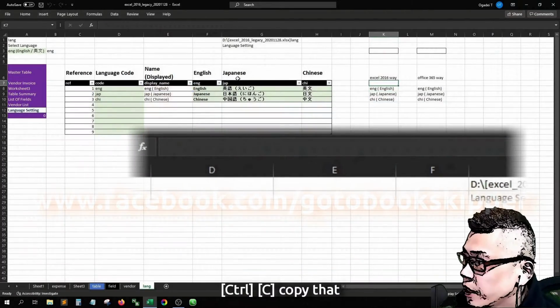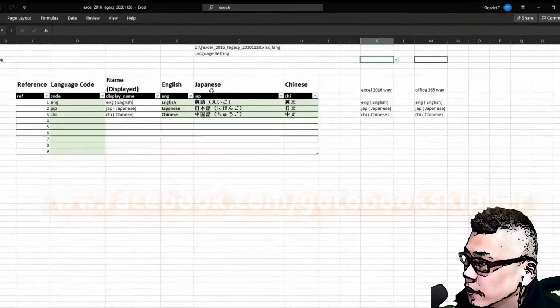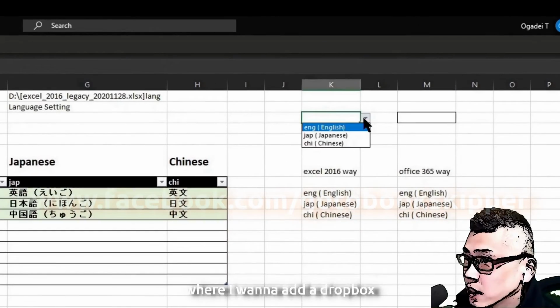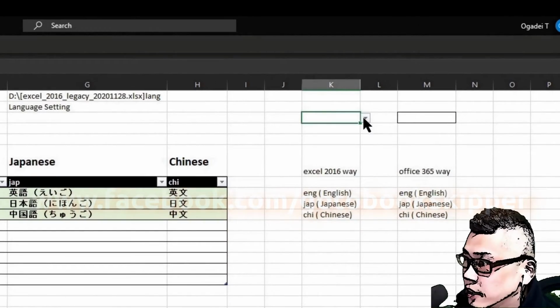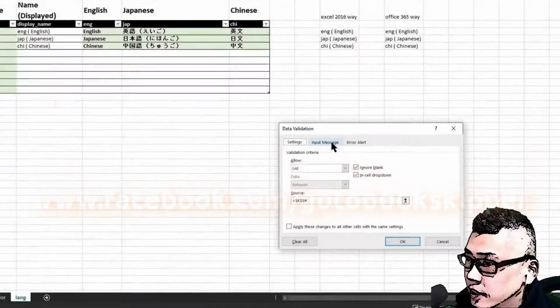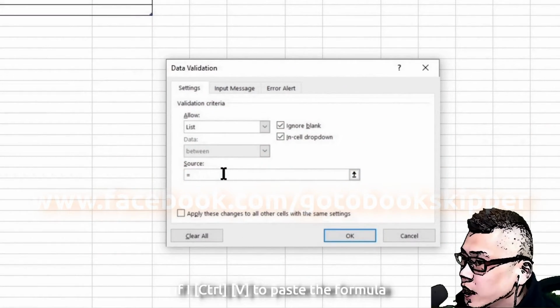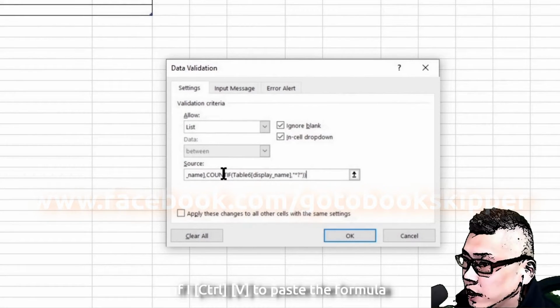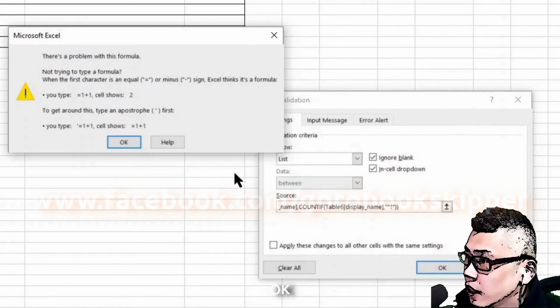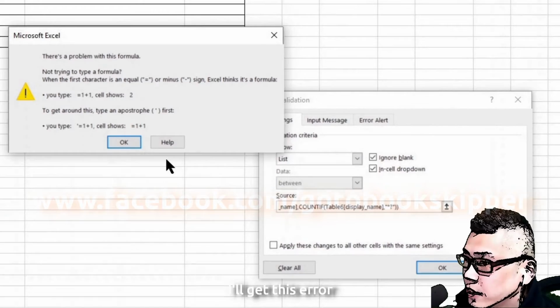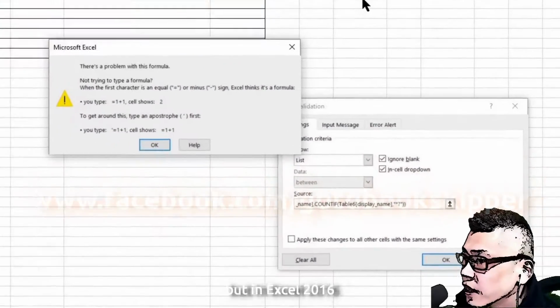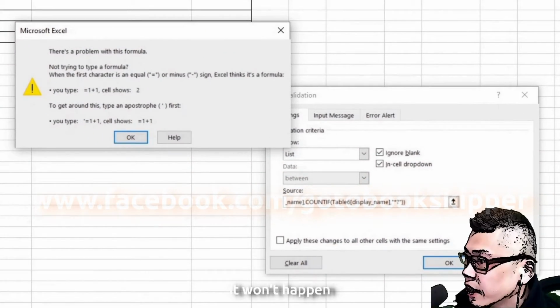Control C, copy that to a cell where I want to add a Dropbox. Like this. Alt DL. Since I'm in Office 365, if I Control V to paste the formula, okay, I'll get this error. But in Excel 2016, it won't happen.